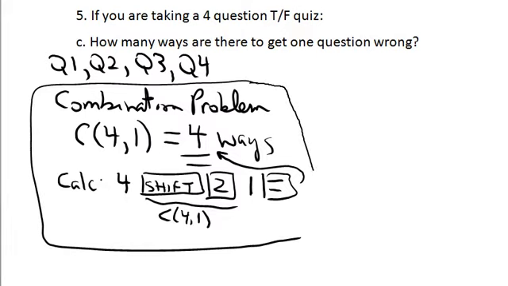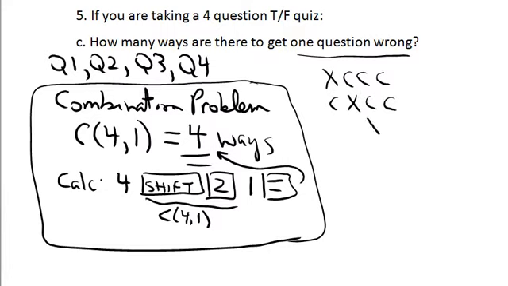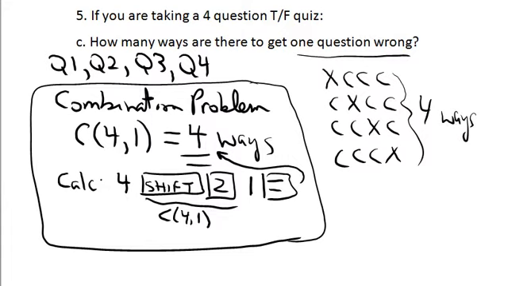So that's one way of thinking about it. For just getting one question wrong, you can also sort of picture the tree in your head. The only way you can get one wrong is you could miss the first one and get the other 3 correct. You could miss the second one and get the other 3 correct. You could miss the third one but get the other 3 correct. Or you could miss the fourth one and get the other 3 correct. And so again, you get 4 ways to do it. So for just getting one question wrong, you could probably just think it through without even formally using any mathematics or any of our little tricks.